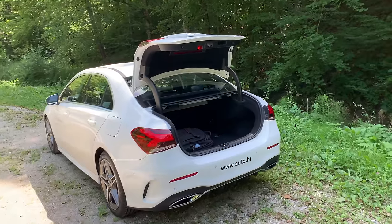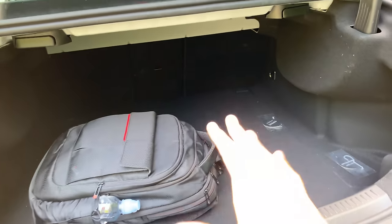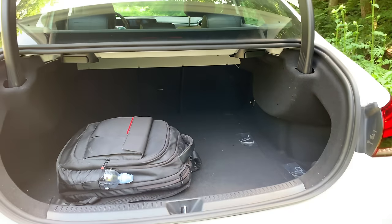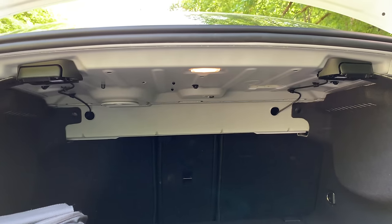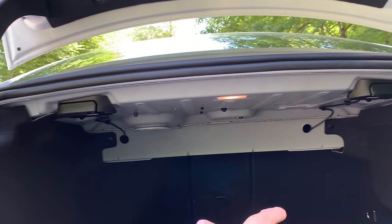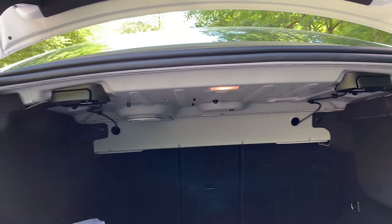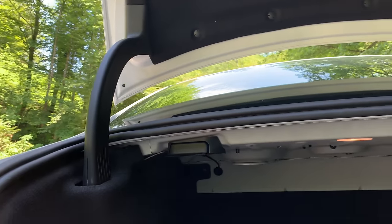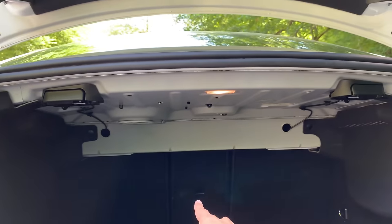Let me back up a little so you can see a very accessible trunk space. Because the lights were previously going more inwards, they're now pushed to the side, so there's more space. Inside, if I'm not mistaken, it's 420 liters — the hatch version has 50 liters less, so 370. Here's my bag just for comparison. There's space on the sides, some tether points, and you can use a net. If you knock down the seats, you have 20/40/40 split — the middle one you can knock down from inside, the two outer ones you have to use the lever in the trunk.